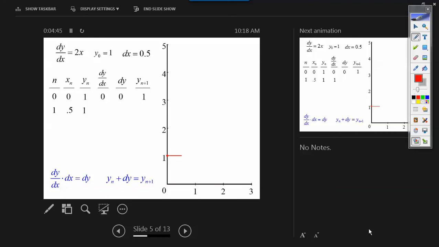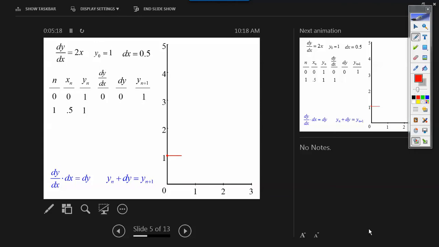Now again, I wouldn't do this first column right here. We go down to our next row. So our next row is 0.5. Now for me, if I was doing this table, here's what I would have done to start. Since I knew my step size was 0.5, I would have gone from my starting point 0, then 0.5, 1, 1.5, 2, because that's where we want to finish, right? Is it 2? Okay, so I would have done that so I know what's going on here.